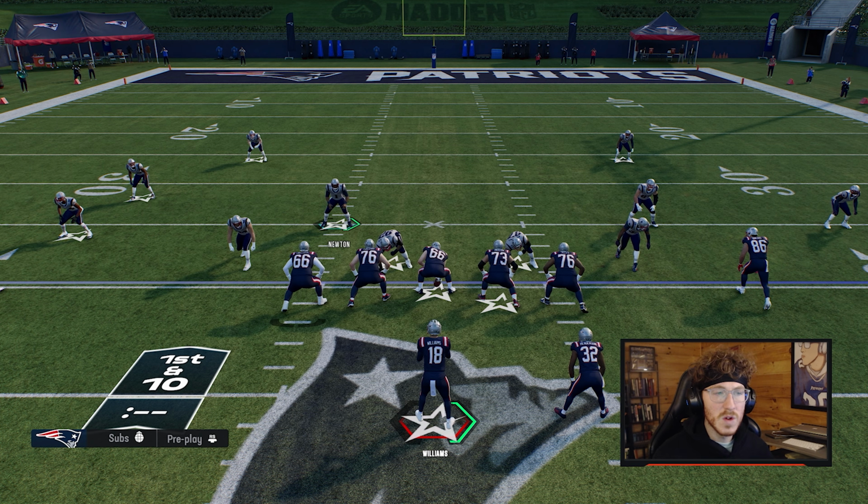And a lot of people at those levels don't understand really good man beating concepts. And if you have a good user over the middle of the field, you're going to be able to really slow people down. But the higher level players that you start to play against, you need to start playing more zone. It's not that you can't play man coverage at all against higher level players. You still want to mix it in and make them think that it is a possibility. But in general, you want to play more zone against higher level players and mix in the man coverage. And if you are playing lower level players, you can definitely still play that same mindset where it's zone mixing in man here or there.